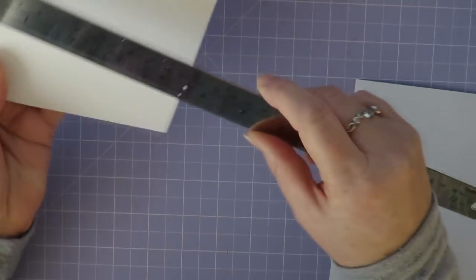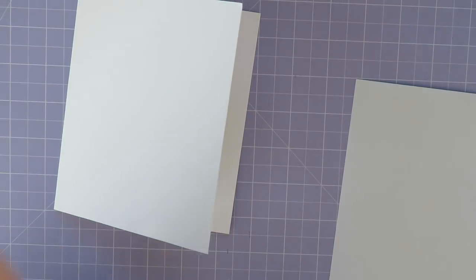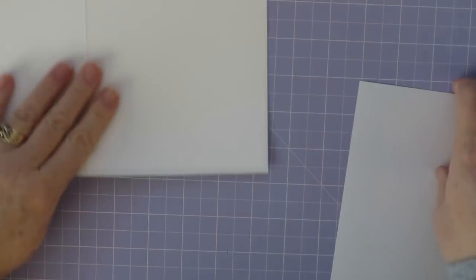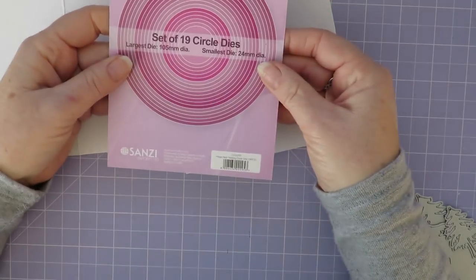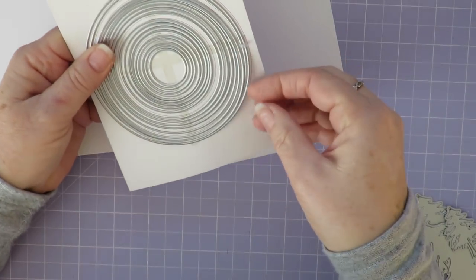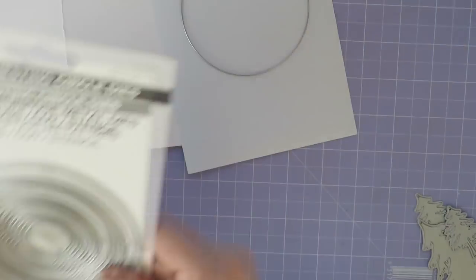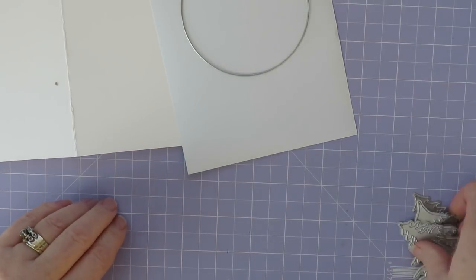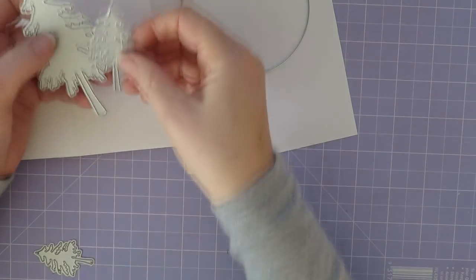So I'm starting off with a card base that's not quite my normal size. This one is 13 by 15.5 centimetres, or 5 and 1/8 by 6 and 1/8, so it's a little bit shorter than usual. I'm going to be using masking paper to mask off an area, and then I'm going to do some ink blending. So I've got a piece of masking paper here, and I'm just going to cut a circle out. Now the circle is about 9 centimetres in diameter, and I'm going to cut out the masking paper with the circle just slightly higher than the halfway point of the card.